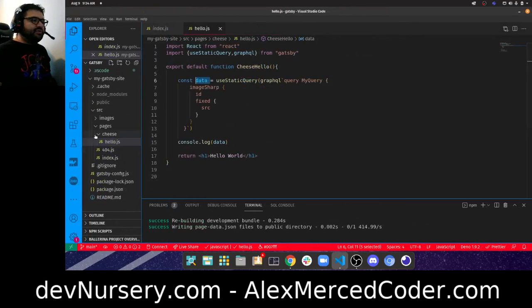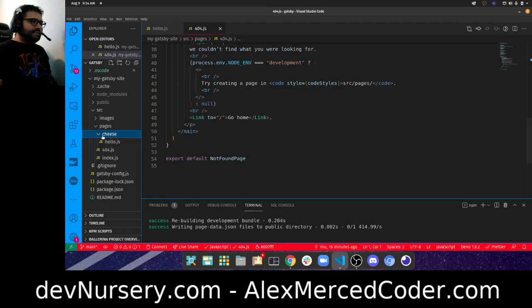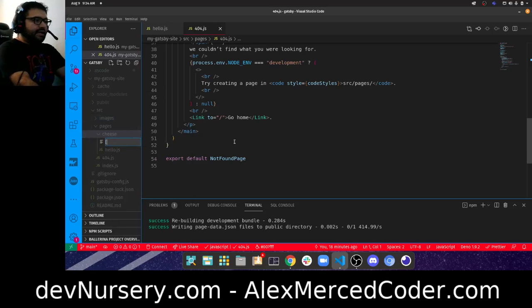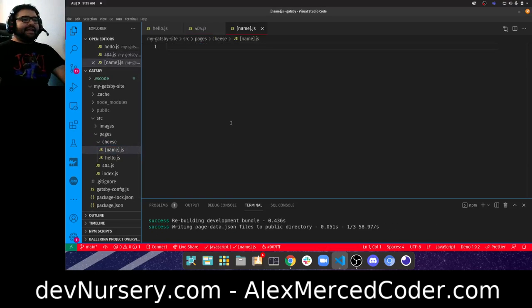And then what you can do is generate pages using this, and you can create dynamic pages. So I can create something in here, like a new file, name.js. Now this is going to be dynamic, meaning that this name part is kind of like a variable.